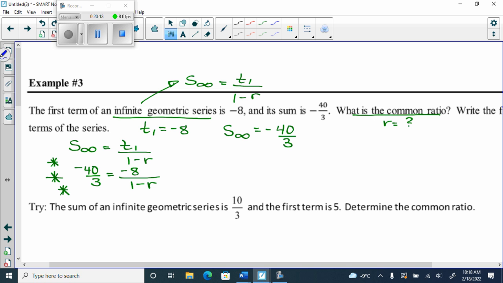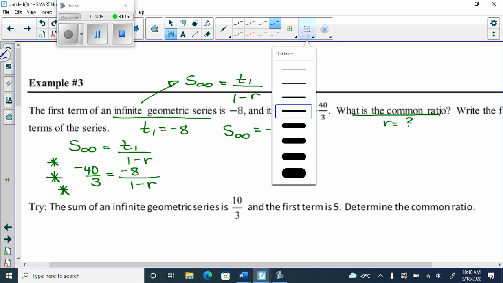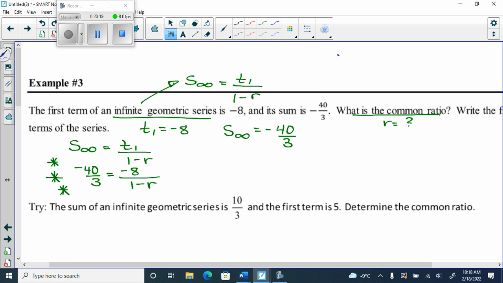He's been bulking. Okay, so what we're going to do, this is where people don't know what to do and then get stuck. We need 1 minus R in the denominator. We can't just take R away from the denominator. We need to get the whole denominator to move. This is a division, so how do we get that to move? Multiply. And how do we get the negative 40 over 3 to move? Divide. So technically we end up swapping these two, because we multiply by 1 minus R and divide by negative 40 over 3. So we end up swapping.